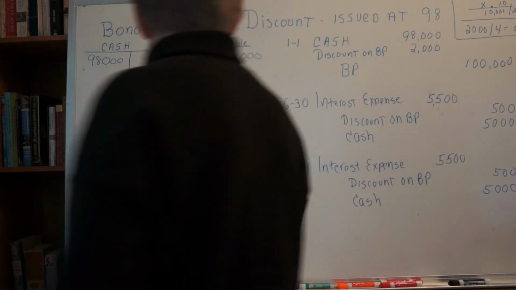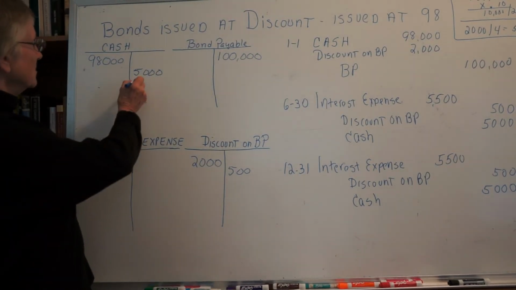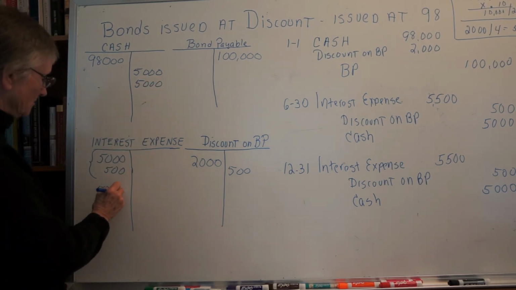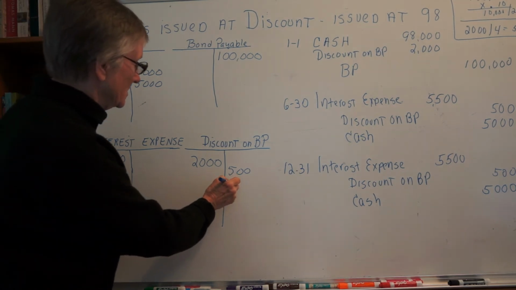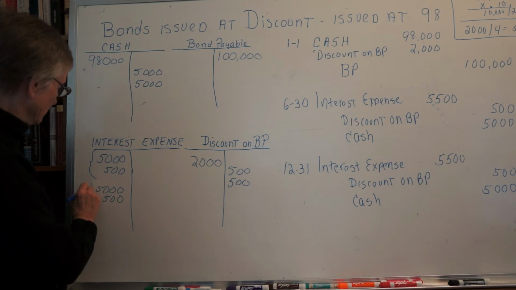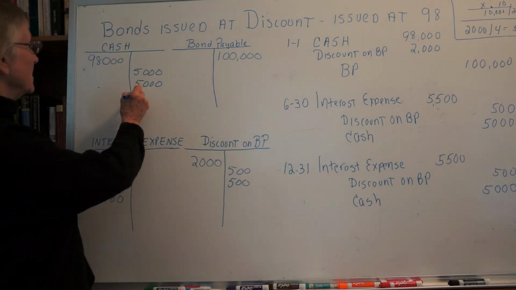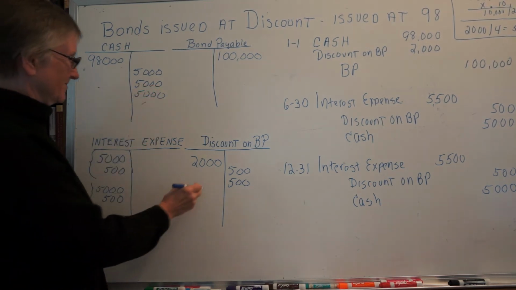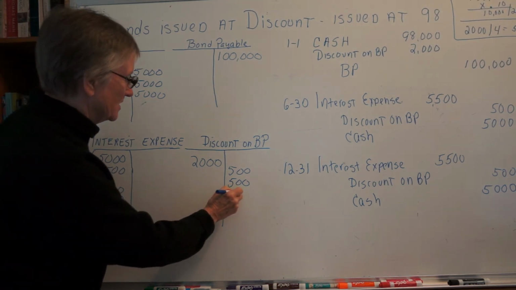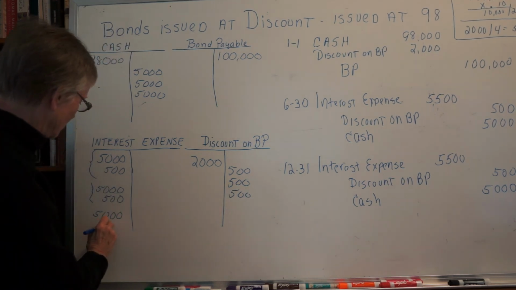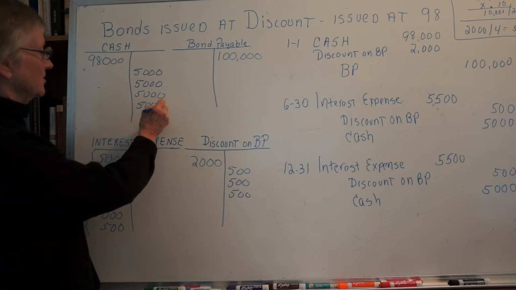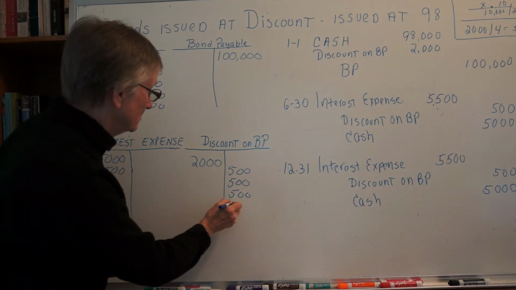So for each interest payment, we would do the same thing. Okay, we paid out 5,000 cash, so that's part of our interest expense. And each time we're going to amortize 500 of the discount. So there's our second. And we would do that 4 times. So here's the third one. We'd have the 5,000 interest expense. And we'd amortize a little bit more, and that gets added on to the interest expense. So that's 3. And you see why I like a 2-year bond and not a 10-year bond?